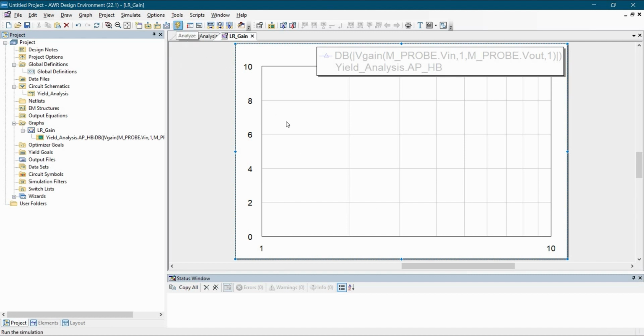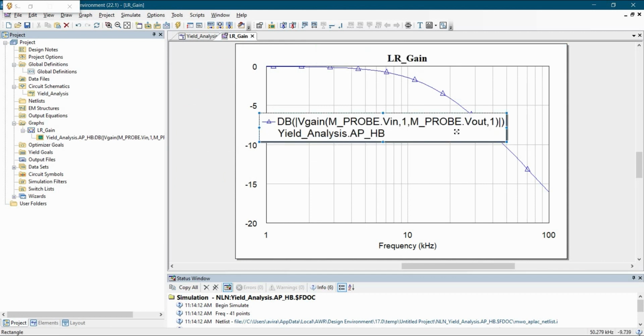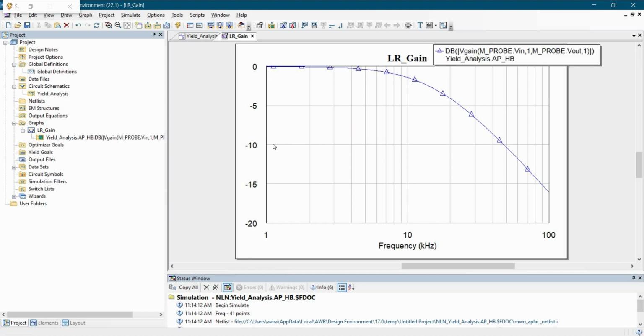To do that, we'll just click on this analyze button. I'm just going to place it somewhere here. You can minimize it as well if you want. So here we have the frequency in log scale, obviously, and here we have the gain in log scale and in decibel. Next, we are going to set up the marker at the 3 dB point.